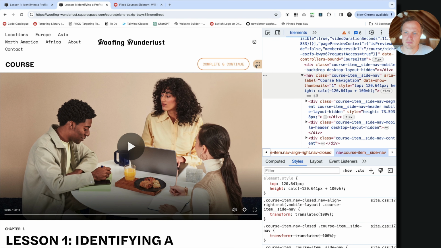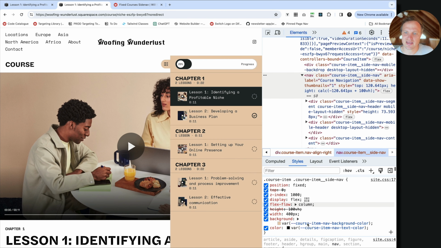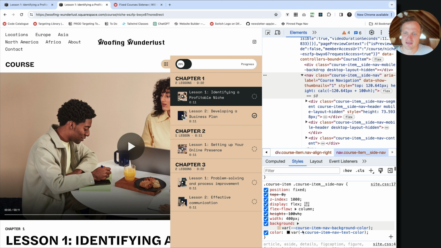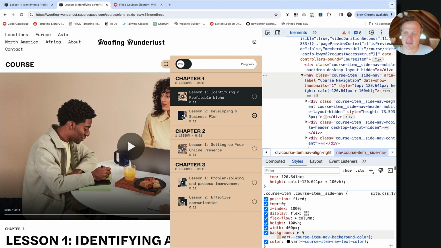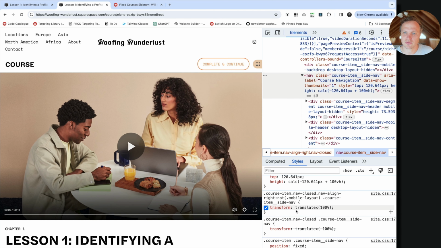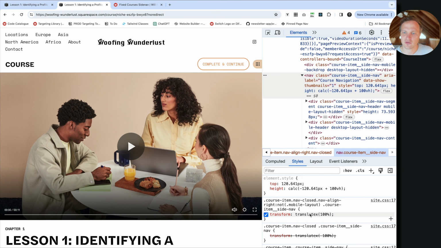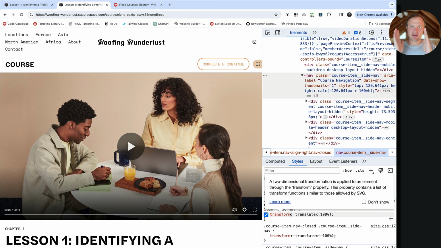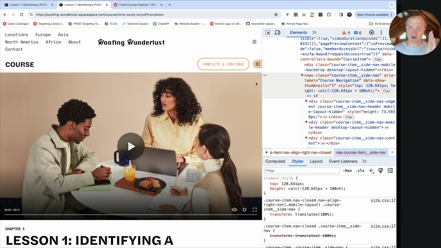So something's moving around. As I'm looking at the CSS down here, as I click on this, let's see. So this translate X. What's happening, it looks like, as we open it up, Squarespace is applying a transform on this sidebar, and it's pushing it in the X direction out.